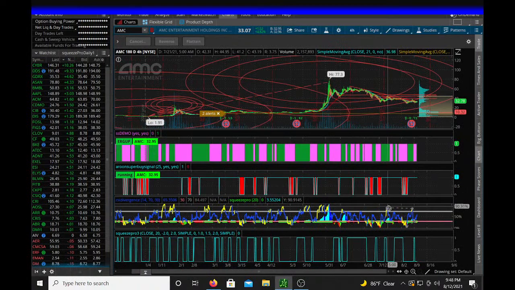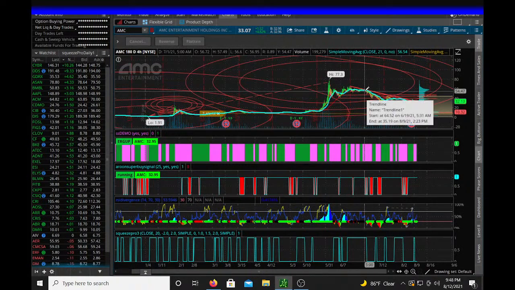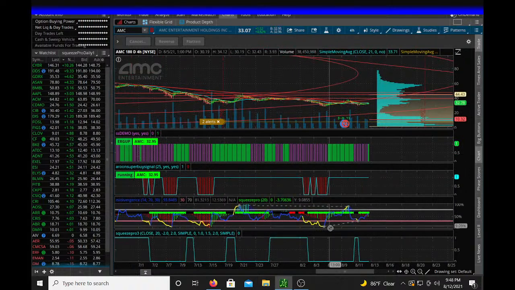You see, here's one that it's saying is a bit of a divergence here. But you can also use just your regular overbought and oversold signals. They work too.